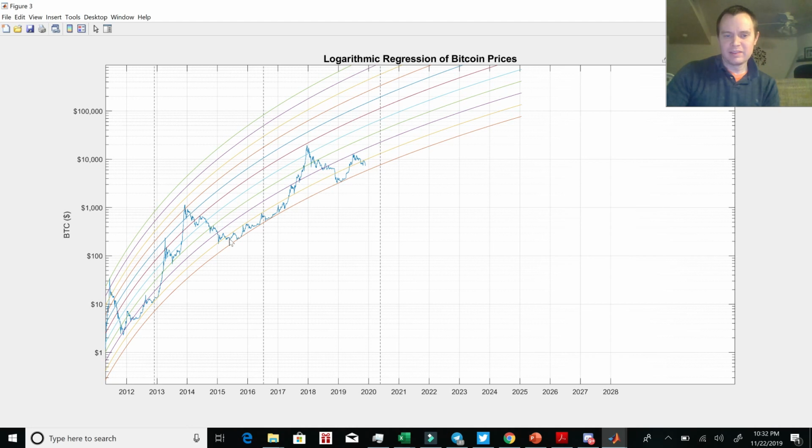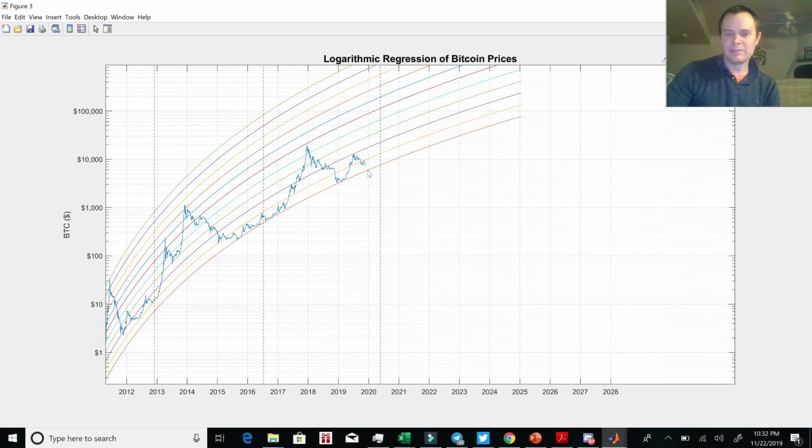In the last cycle, we fell down to this bottom line and we stayed between these two lines for many, many months, even maybe over a year. And you can see that when we came up to the yellow line, we held it as resistance several times before we broke it. And once we broke it, we went straight to the purple regression line. Here, we broke it on the first try and went straight to the purple regression line.